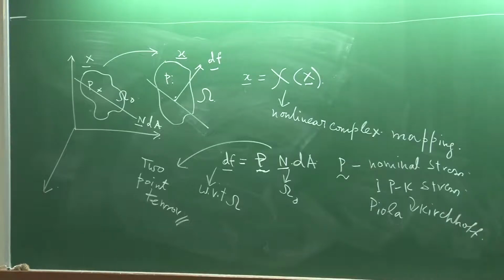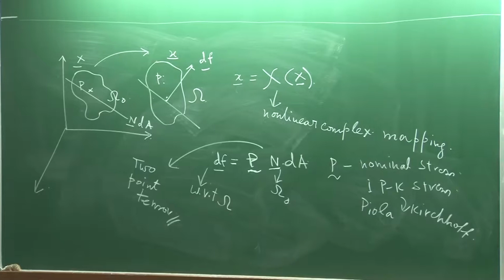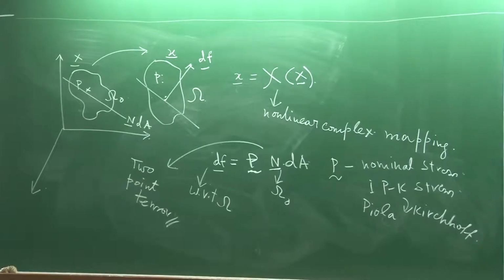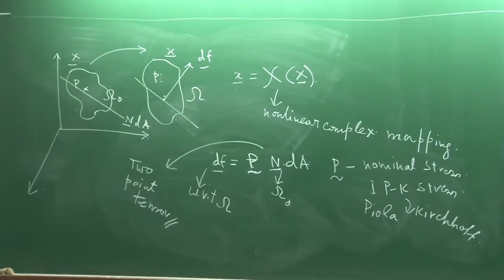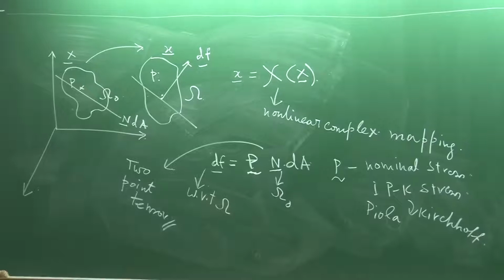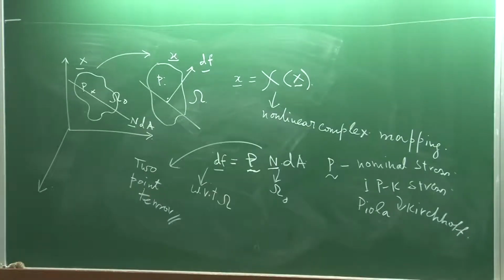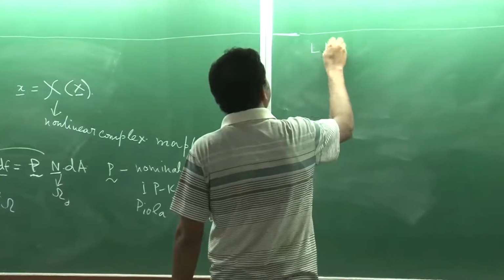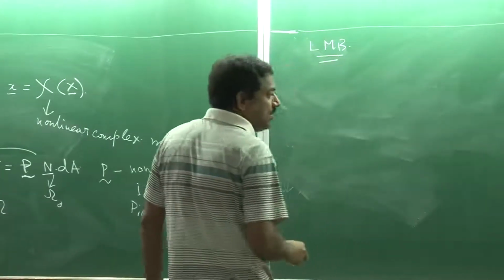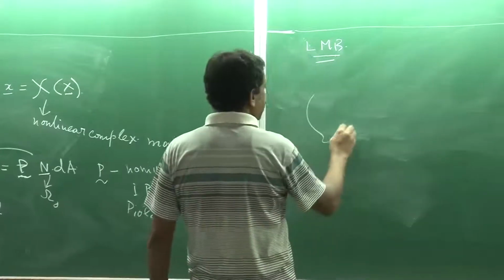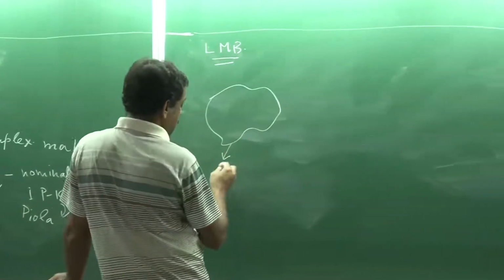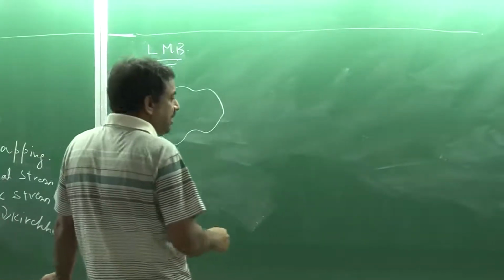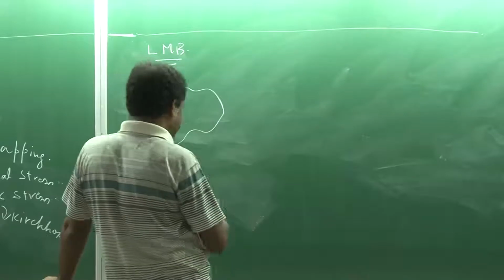Now that we have defined that, let us consider the linear momentum balance and then the angular momentum balance, and how they change, or whether they remain intact, as we have seen in comparing with the Cauchy stress tensor. What difference does it make? So, when we consider linear momentum balance, once again this is the body, and on that body this is omega, and then on the body we are considering.